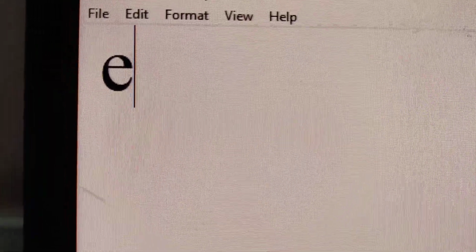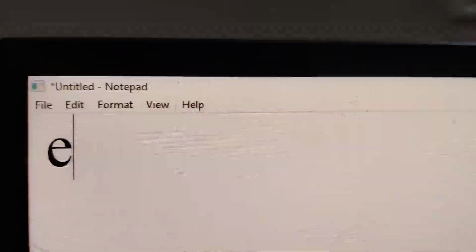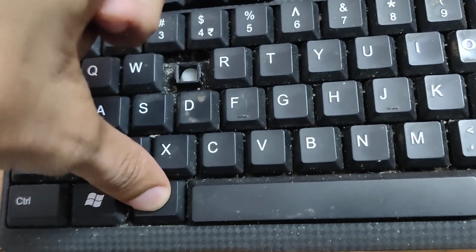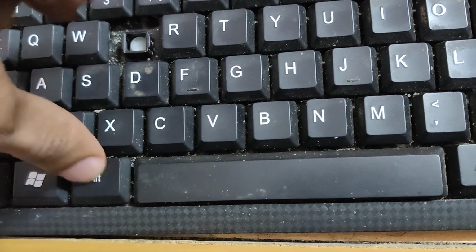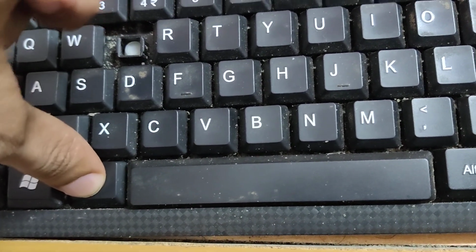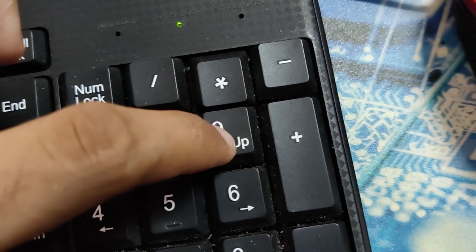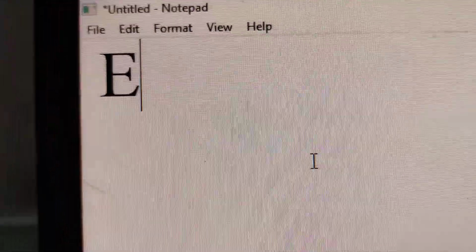Similarly, if you want to type a capital letter E, then you must go to your keyboard once again. We know that the E key is missing on our keyboard, but here you must press your finger on this Alt key. Don't remove the finger until we type in the numeric section. So you must hold your finger on the Alt key, and at the same time you must type here 69. So now you can see that the capital letter E has arrived here.